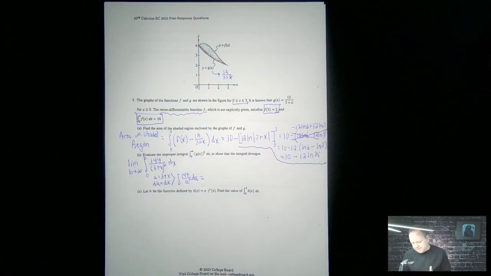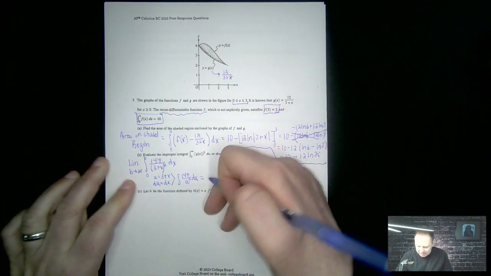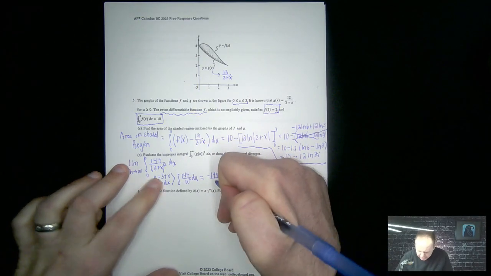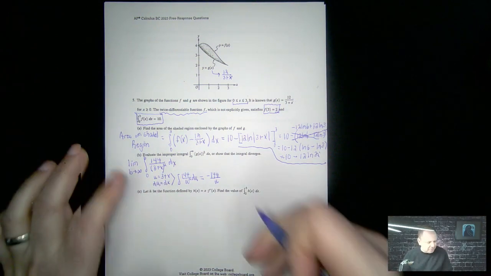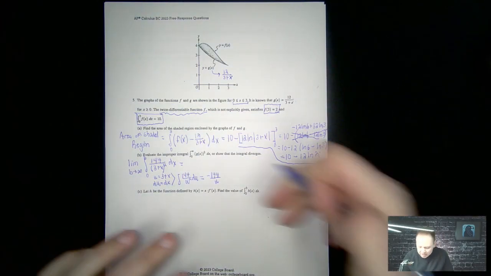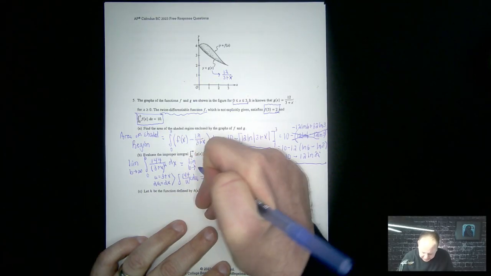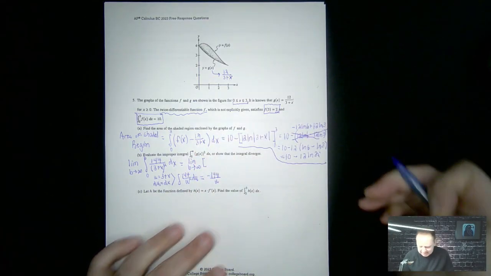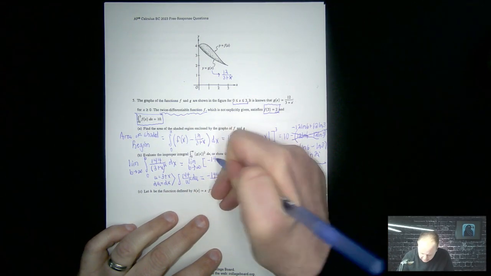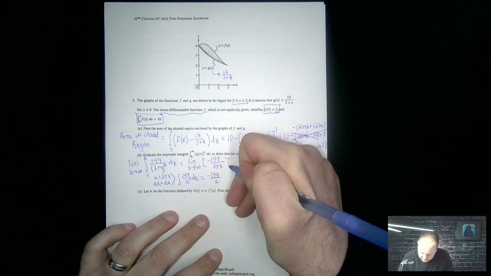So that would give me 144u to the negative 2 becomes 144u to the negative 1 divided by negative 1, which would give me negative 144 over u. But my u is 3 plus x. I guess you could have done this in your head. I just felt it was best to do it so I don't make a mistake. So equals the limit as b approaches infinity. Now I'm going to use FTC, so the integral is going to be negative 144 all over 3 plus x from 0 to b.